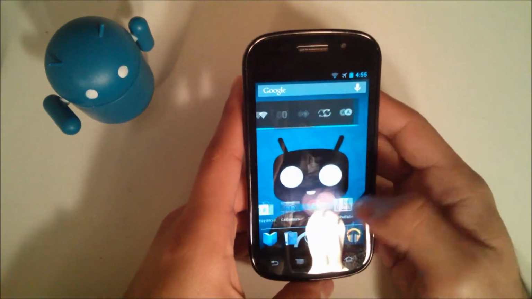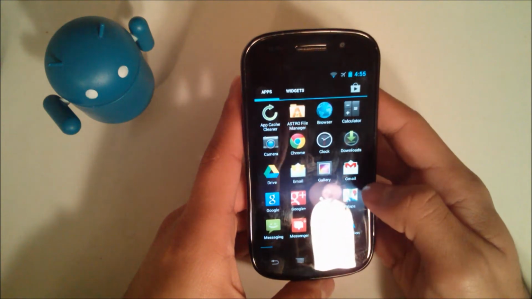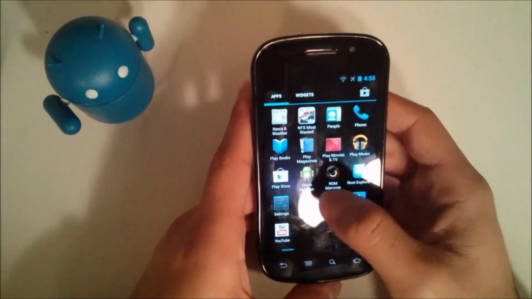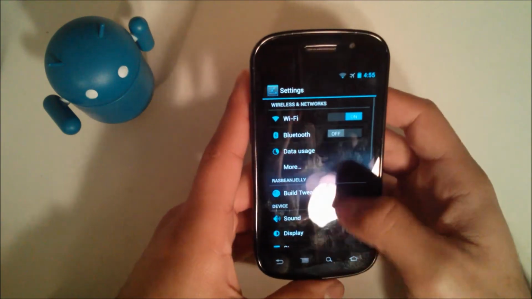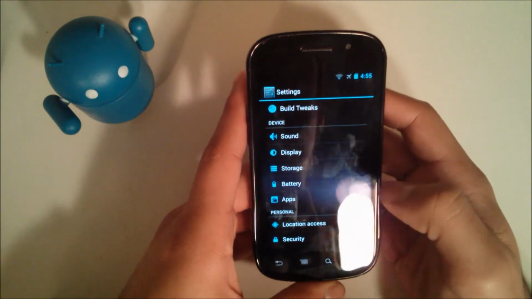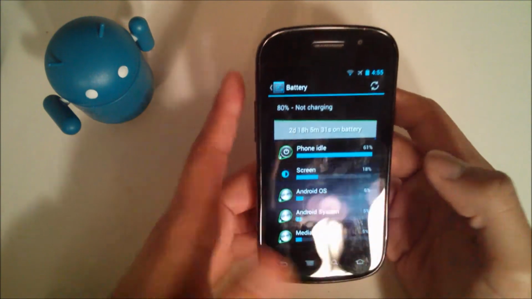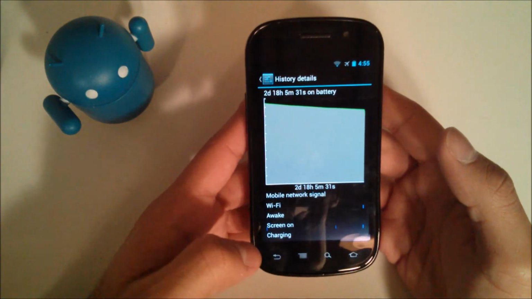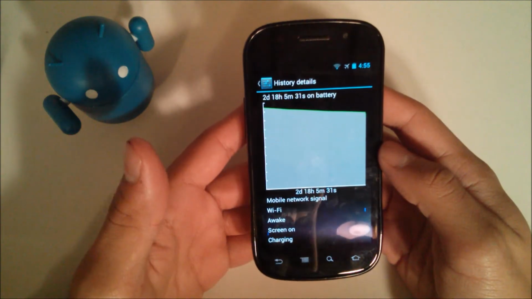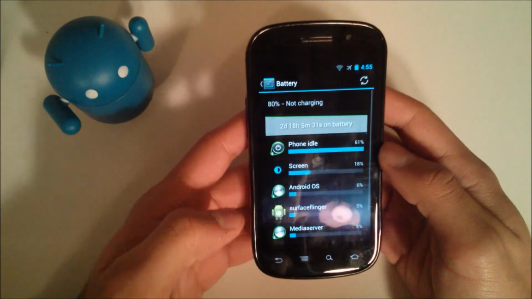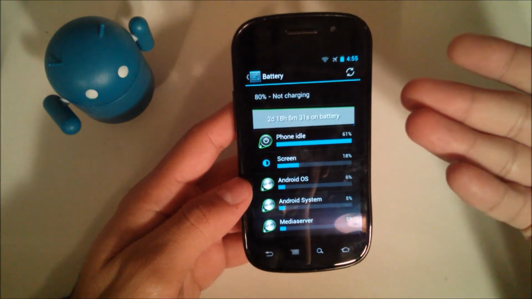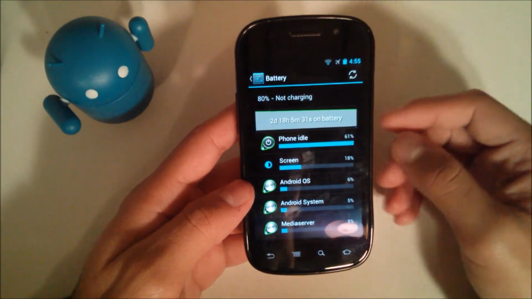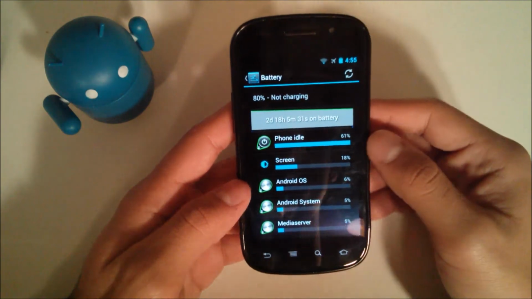So I believe the last thing I'd like to talk about is the battery. Since again, this isn't my daily device, I haven't been able to actually test it, but the battery, I'm going to make a guess. You guys can sound off in the comments if you use this ROM, but you can see here, this is 2 days, 18 hours. Probably not the most accurate since you guys aren't going to keep your phone on airplane mode for 2 days and the Wi-Fi off for 2 days, but that's what I can give you.